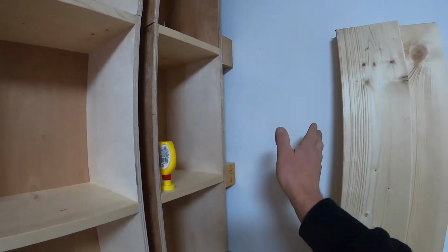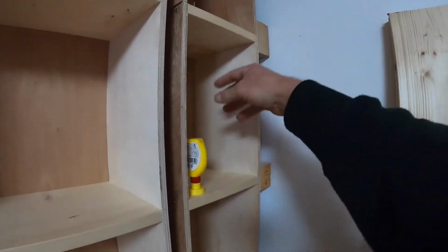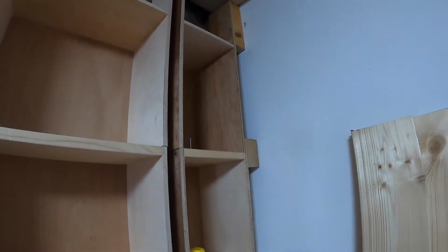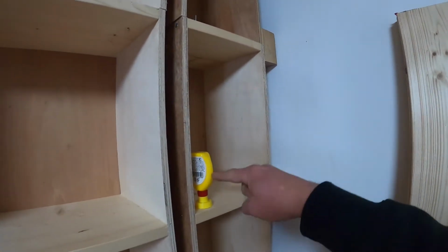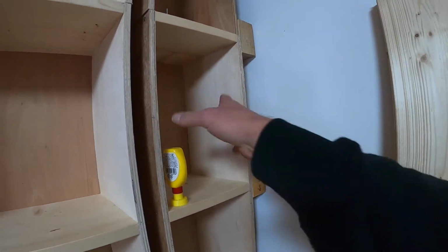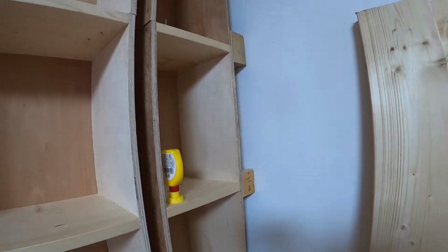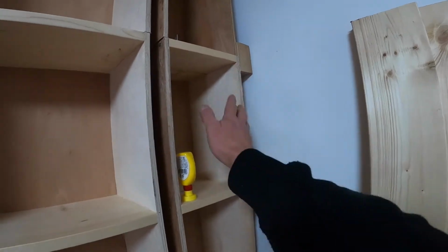So you can still use the shelf, but if you want to, you can move whatever's on the shelf and then put stuff in there. You know what I mean? Like a hidey box, I guess. Secret, not so secret because it's on the internet, but a sort of secret hiding hole thing. So maybe we'll go with some sort of oblong, rounded rectangle shape in there. We'll do that with a router, and that will cover that.